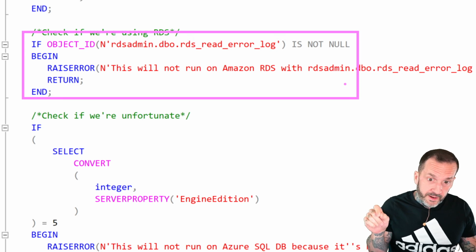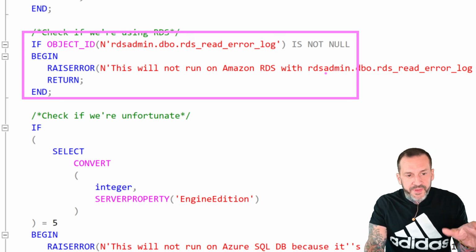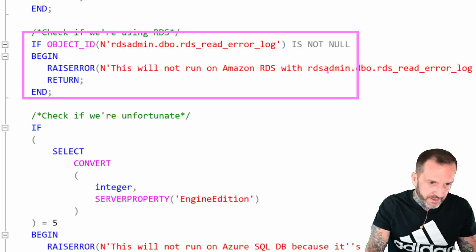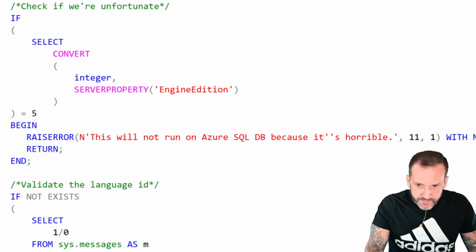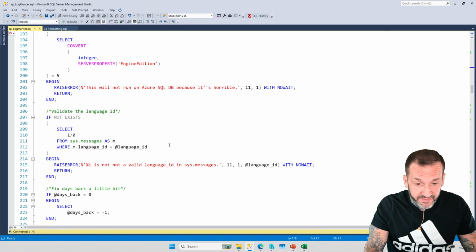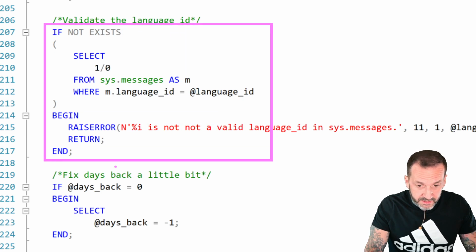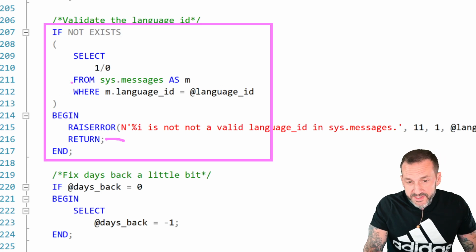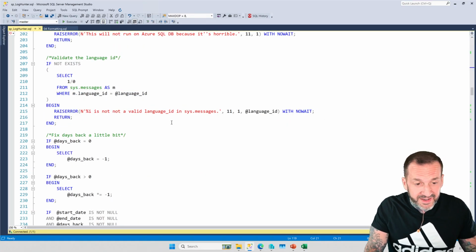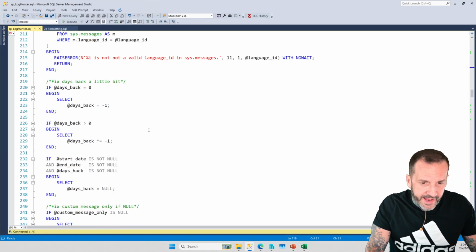RDS does allow you to get to the error log, but it's through this other procedure that doesn't have the same parameters and searching stuff in there. I am thinking about working out a fix with that where I would just read in the whole error log and then do the search off that, but I don't know, we'll see. But here's our check for Azure SQL DB, where we will not attempt to run this here if that's going on. There's one other check that results in a return, right? That results in a full error, and that's if someone is searching for a language ID that does not exist, right? So if you search for a language ID 999999 or something, that's not going to happen for you.